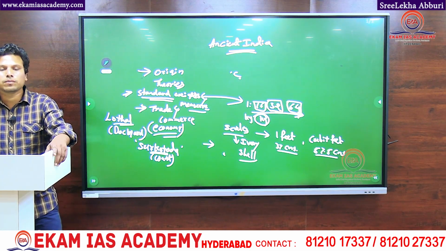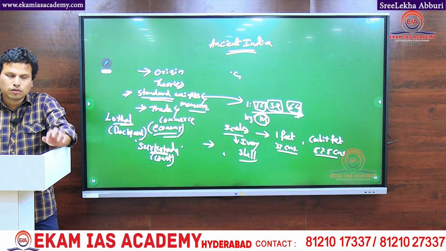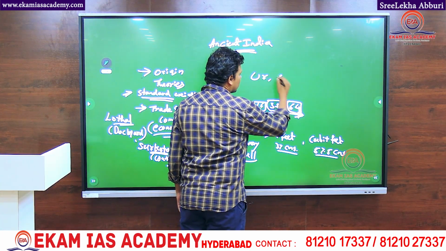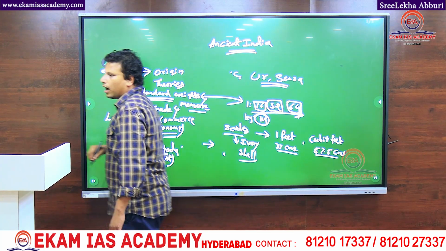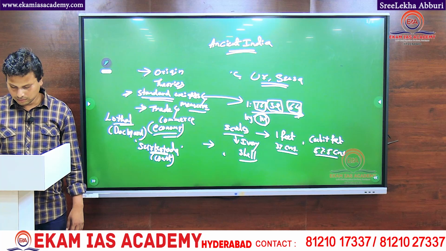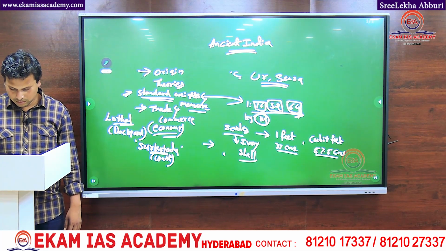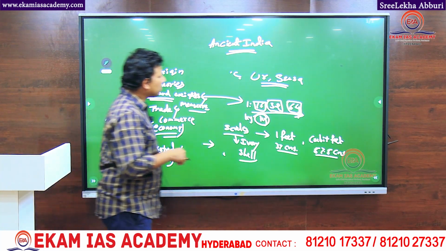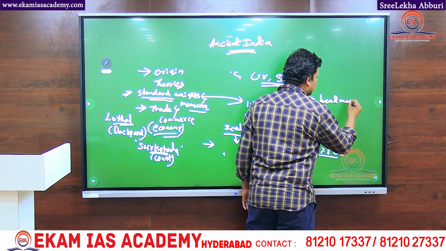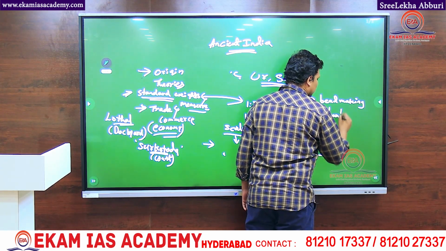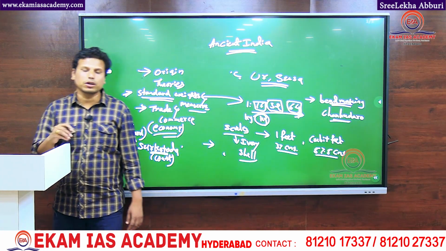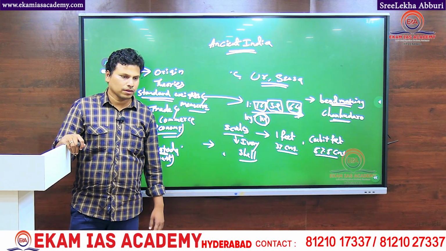And next, I said, in Mesopotamian cities, Indus Valley civilization seals were found. The names of the cities were Susa and Ur. Ur I have told already. These are the cities in which IVC seals were found. And one important industry, so lapis lazuli, all these were there. Bead making industry, this we have already discussed. It was found at Chanhu-daro. So beads were one of the important components of exports.